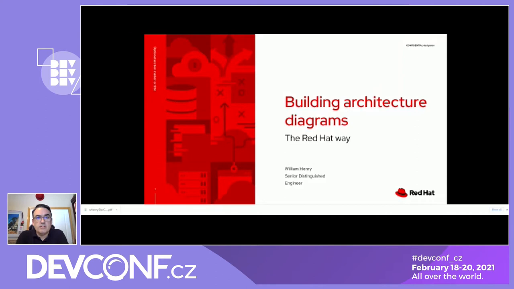So I'll go through a few slides as an introduction, and then I'm going to launch into the architecture tool and provide you some guidance and hints and thoughts on it. And then I'll point you to some workshops and other things like that as well.